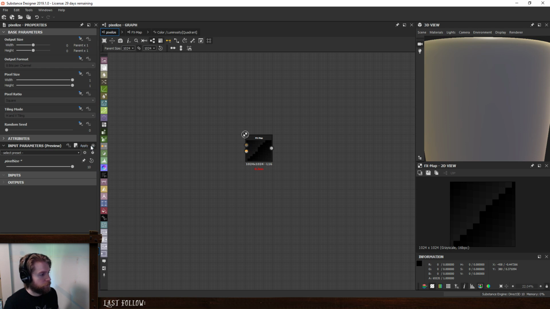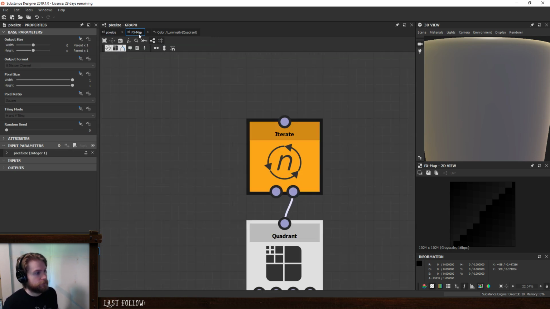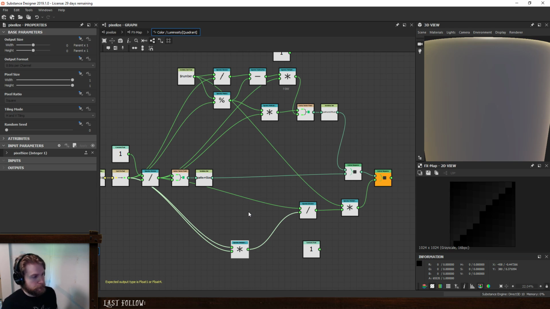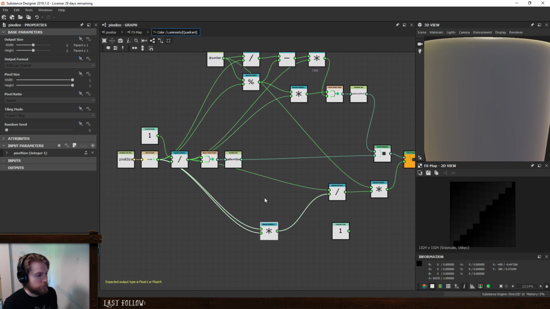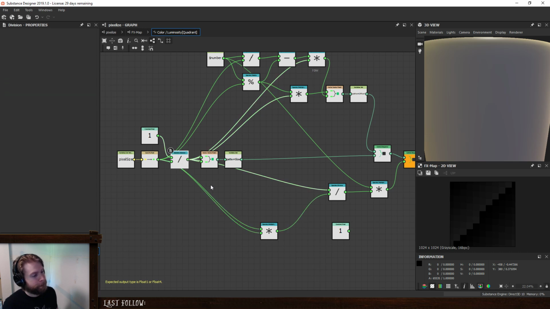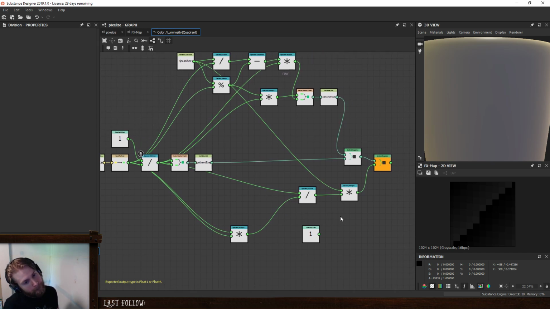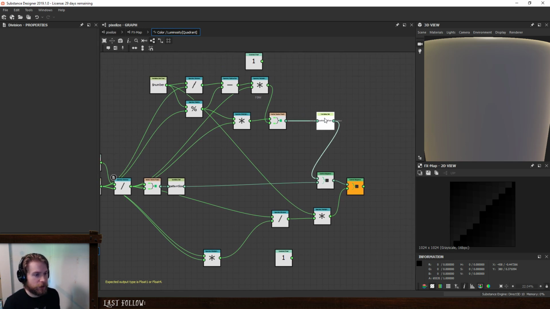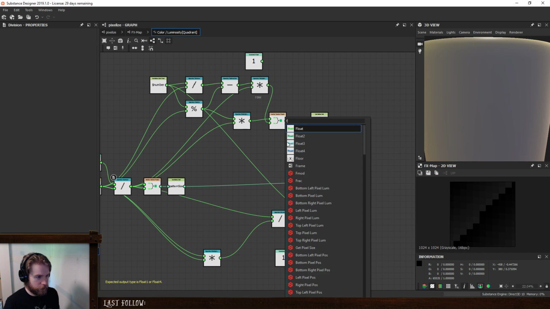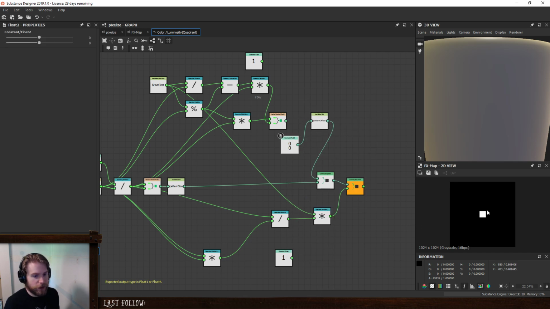That's not correct. Oh, gotta add the offset, because we'll just do this. 0, 0 is in the middle.